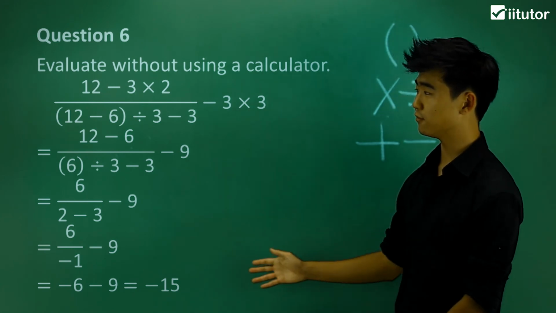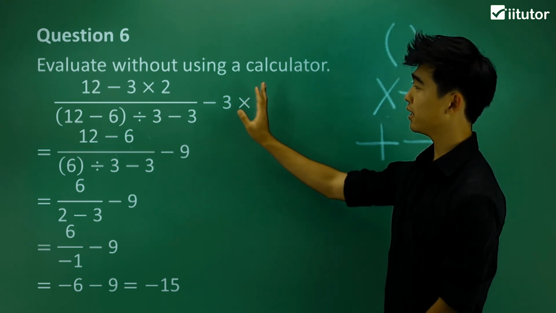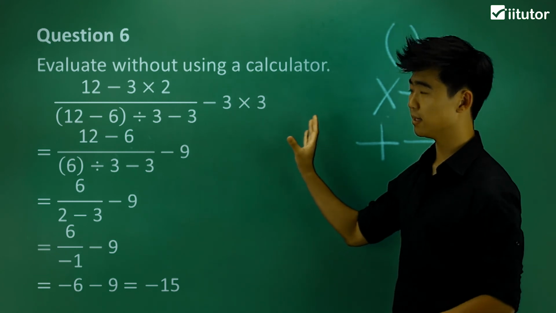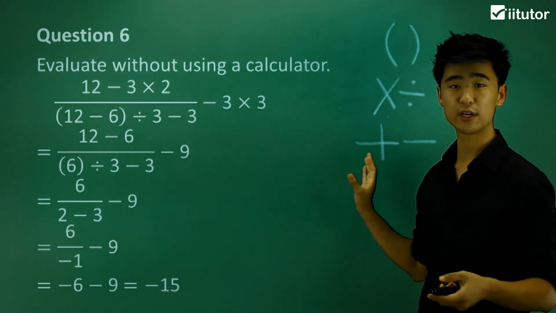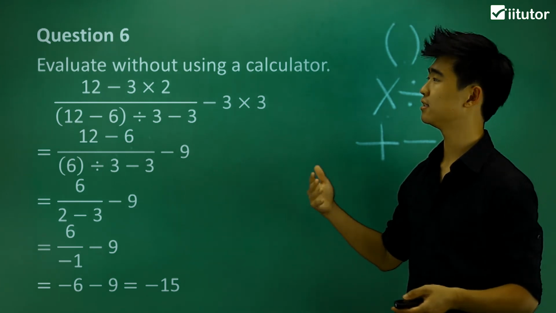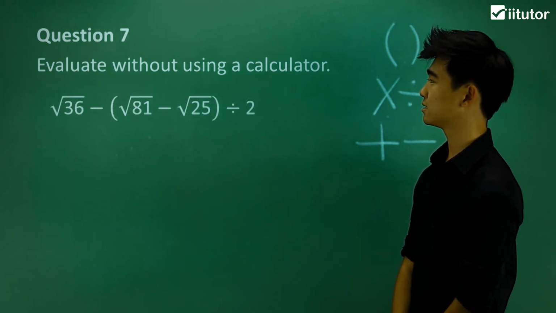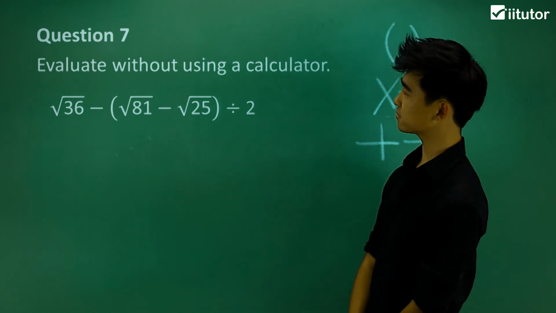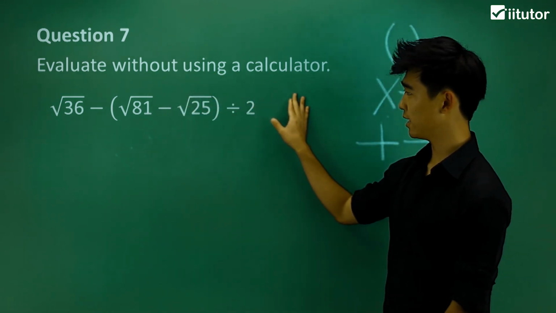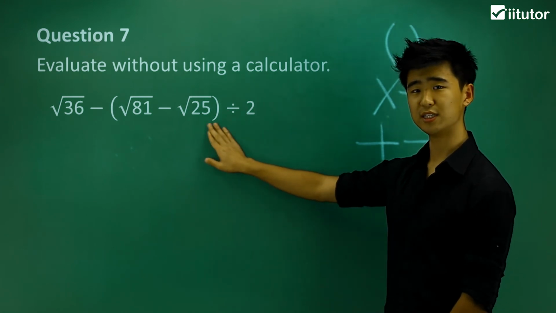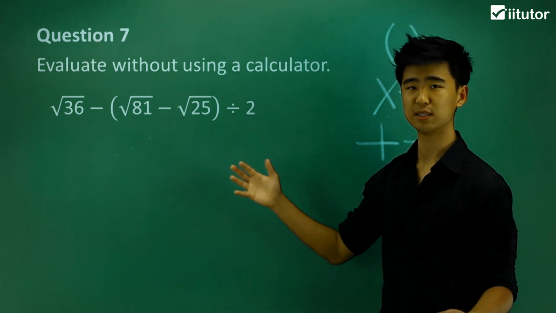Understand? So I want you guys to have a look at what we've done here. Okay, this is a pretty big equation, so it's very important for us to do this very carefully. Okay, let's move on to question number 7. So evaluate without using a calculator again. Now, what I want you to do first is just simplify. Okay, just simplify what we can.